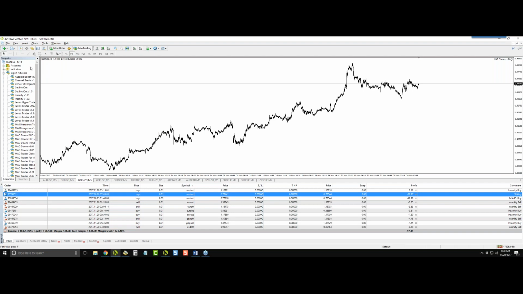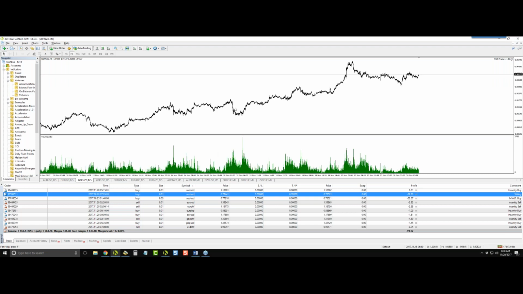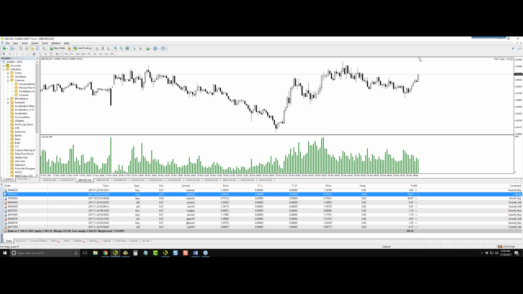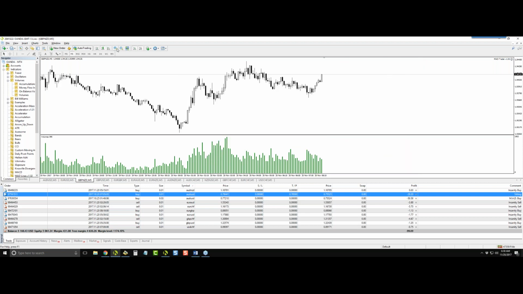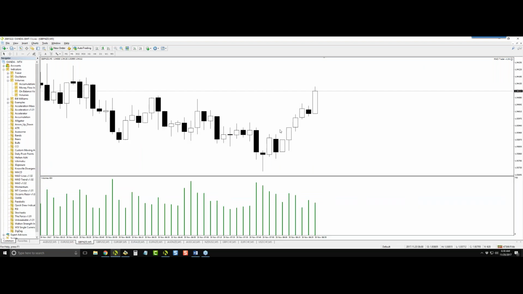Go to the British Pound New Zealand Dollar, and we will put volume on. No, not that volume. That one's difficult to actually look at. I like using the volume indicator instead, because then I can distinguish between the two a little bit better. When it's on the chart, it's difficult to tell where the volume is at any one particular time. So I'm going to zoom in a little bit further because I know my screen looks a little funky on a webinar.